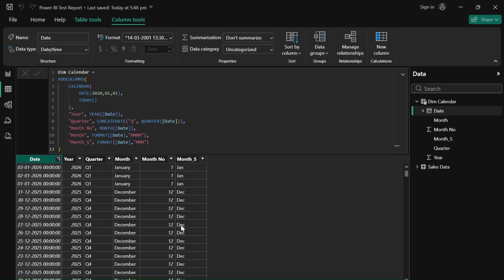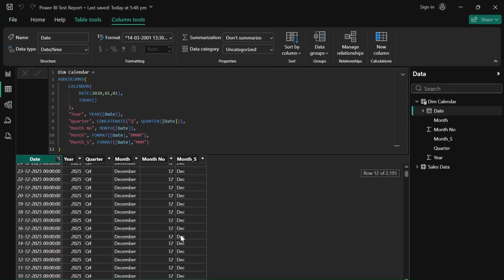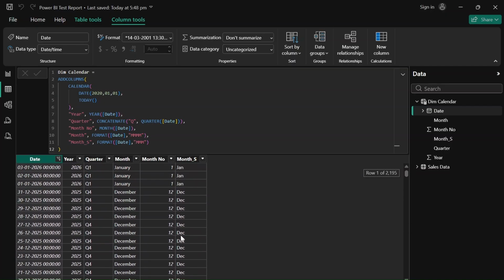Now you can see the first 3 characters of the month. Okay, yes, that's it.